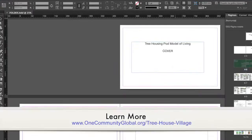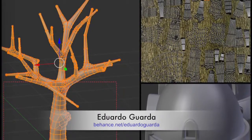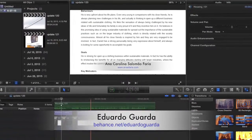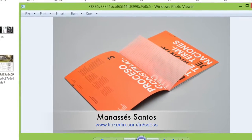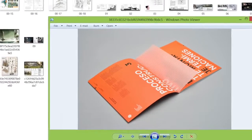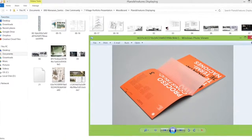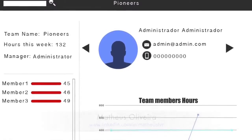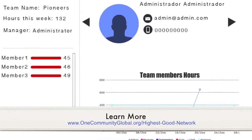Manuela of the Graphic Design intern team started creating an online presentation book for the Treehouse Village — a tool to summarize and market all aspects of that village. Eduardo created collages of images from the intern team's weekly work, synced the audio, revised, and finished the weekly video blog. Graphic Design intern Manasseis continued preparing the online presentation document for all seven of OneCommunity's villages, researching references for infographics, layout styles, and grids. Igor, Marco, Mateos, and Natalia of the Software Development intern team made additional upgrades to the Highest Good network application and database, and developed the prototype of the report page.